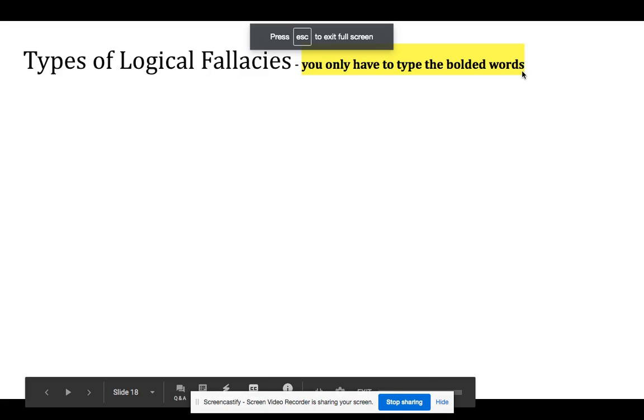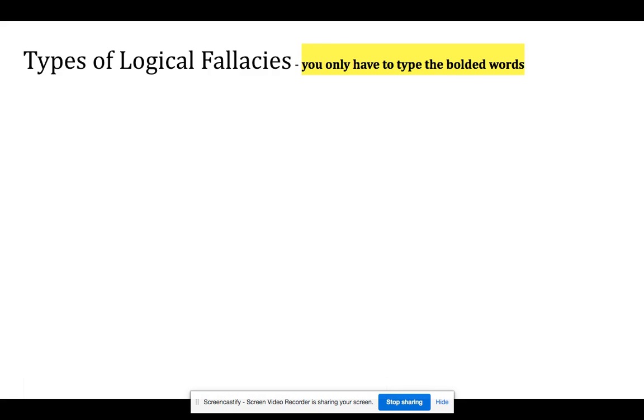Hey y'all, today we are going to talk about logical fallacies. So these are going to be like the correct answers to the logical fallacy chart that you already tried to fill in. I think it's helpful to have y'all go through that chart on your own first and try and draw those connections on your own to see what the error in reasoning is.